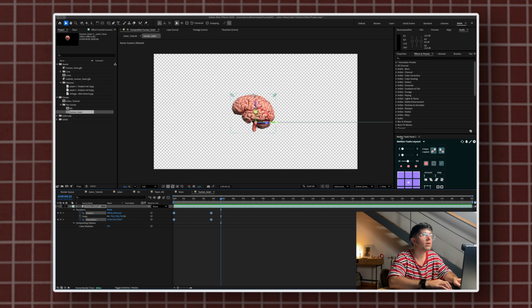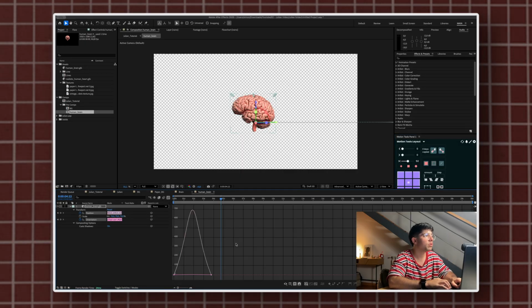So let's use motion tools. Make sure it's at 50. Just click in here in the X. And now we are going to our ramp. If you are not seeing the ramp like I am, just go in here and click edit speed graph. And now what we are going to do is just select this and put it like so. And select this last ones and just put it like this. So it goes fast in here and then it slows down at the end. Let's see how it looks.